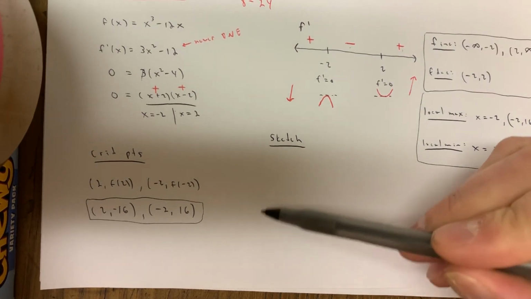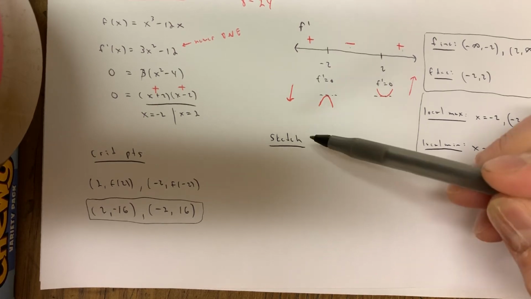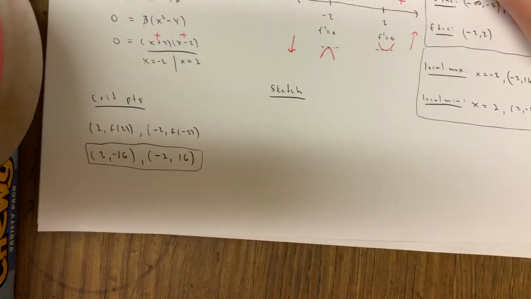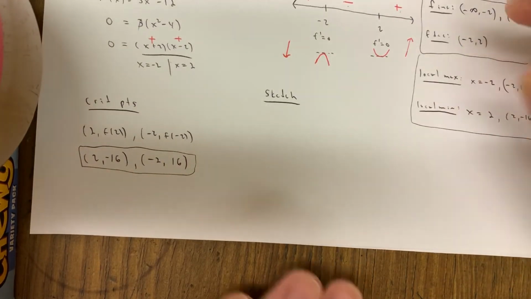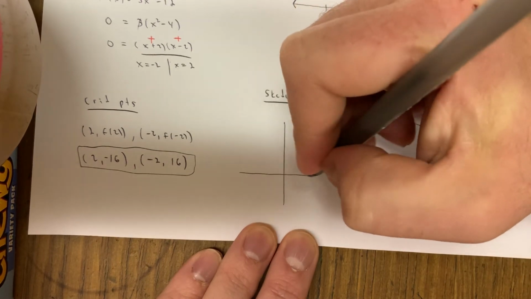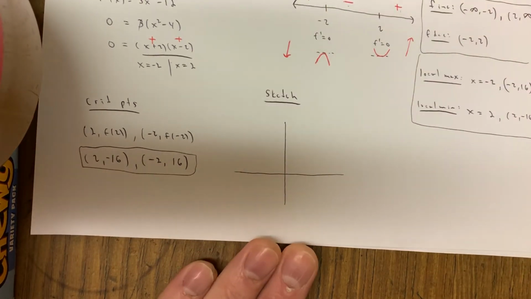Does it increase looking like an N? Does it increase looking like a U? That's concavity, okay? That's something we'll talk about on Wednesday in that video. But we can kind of cheat here a little bit because it's a polynomial function. Draw that x and y axis, and we'll just plot our points here.